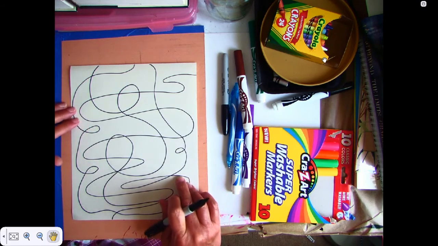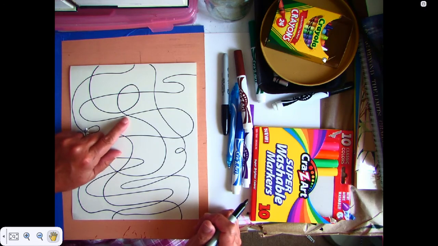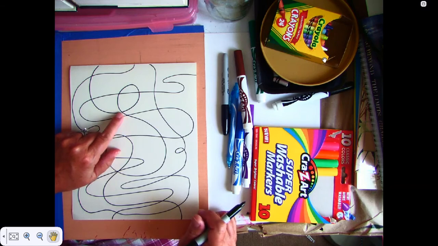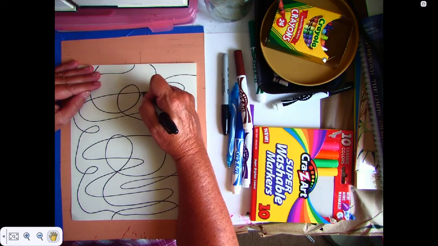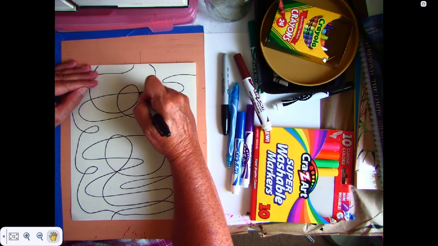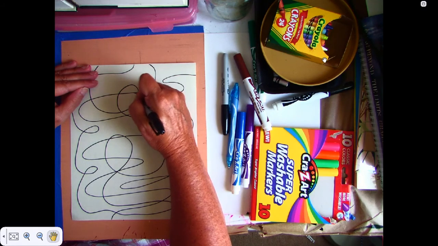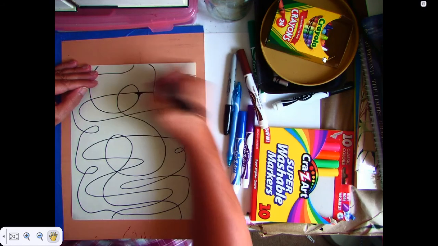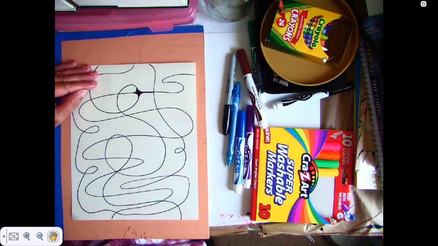Now I'm going to do a step that's called rounding out my intersections. An intersection is where a line crosses over another one. So what you're going to do is take your marker and round that curve and color it in. Now I have a lot of intersections, so it's going to take me a little while, but I already have one that I've started working on already. So I want to just finish this one right here so you can understand rounding out my corners. It totally changed my shape. It also added some more black.